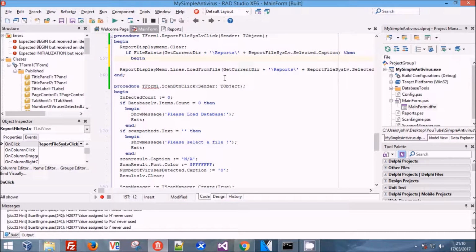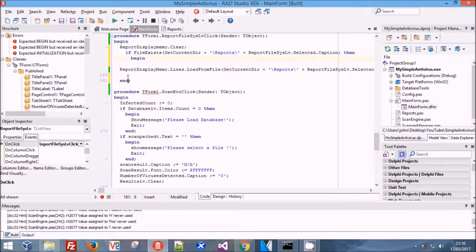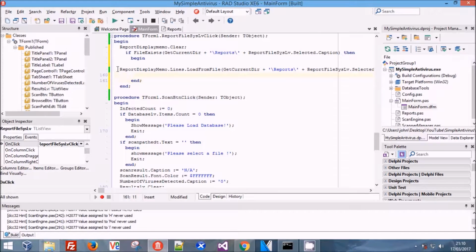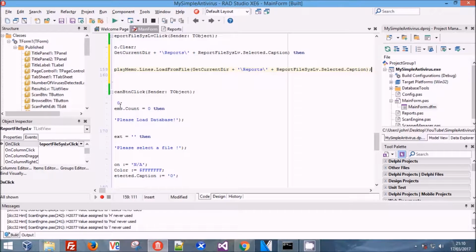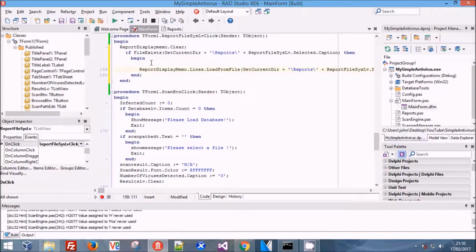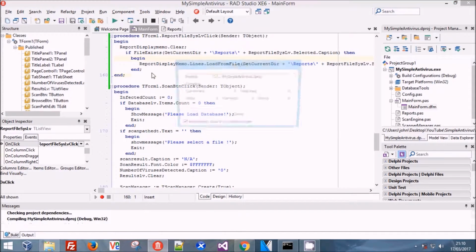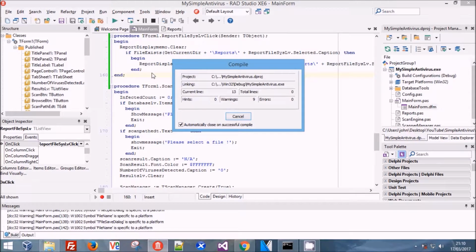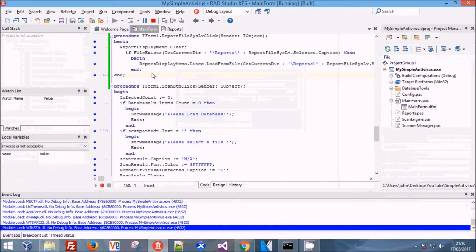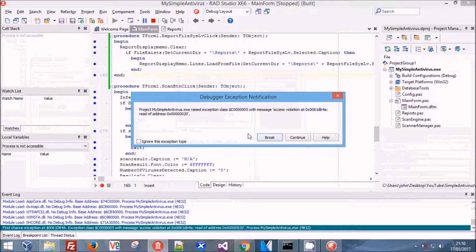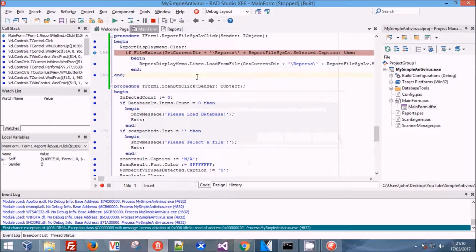I'm going to do a begin here, an end there, and an end here. Then we're just going to shift this over so it's in the right place, and get rid of these spaces. And that should get rid of that problem now. It should say that when you click on one that doesn't exist, it should just not do it. Nope, we're still getting a violation.